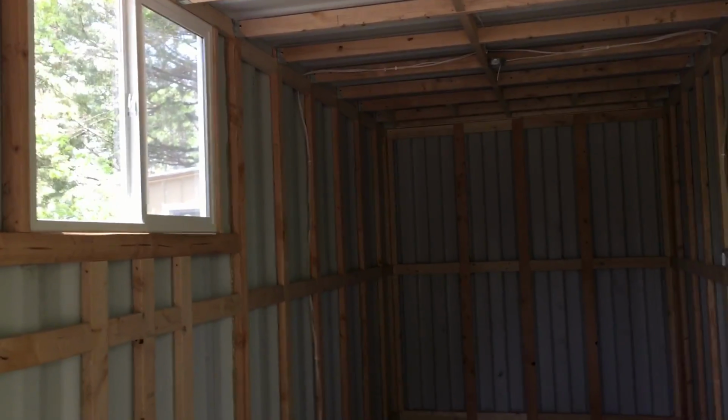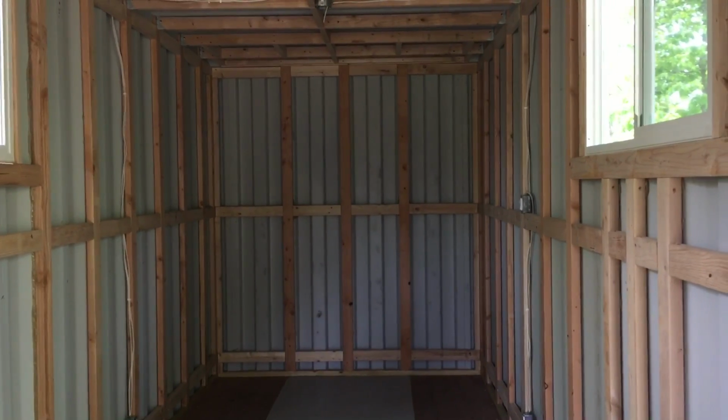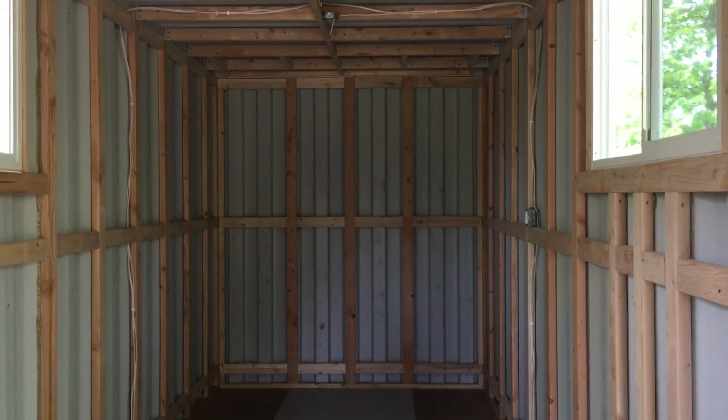There we go. Alrighty. This is construction in a shipping container to maximize the cubic space inside.